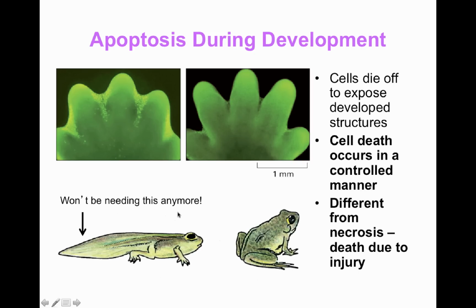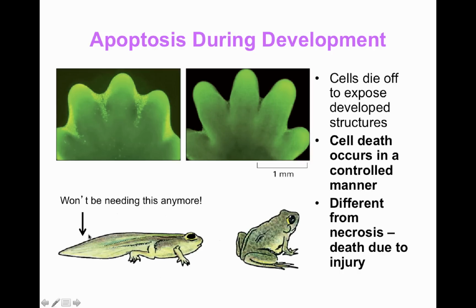This is an example of how apoptosis is used in development. Here, for example, you have a juvenile frog that is developing. From the tadpole stage, the frog is now beginning to expose little feet that are beginning to grow. Between the digits of the frog, you have a membrane. That membrane forms a web, and that web is not really needed. So eventually the cells connecting the digits in that web are going to be activated by apoptosis to completely die, therefore separating the independent digits as shown here on the right.